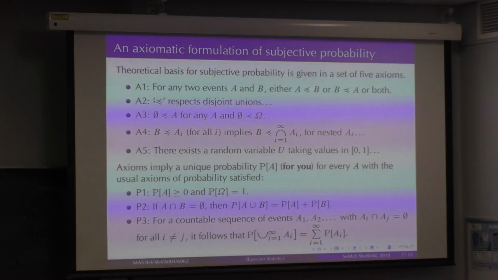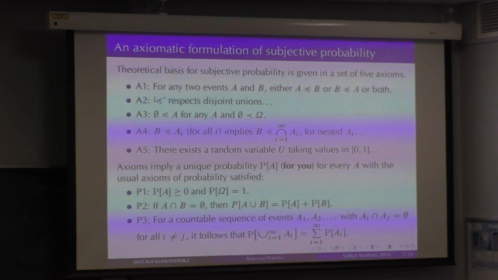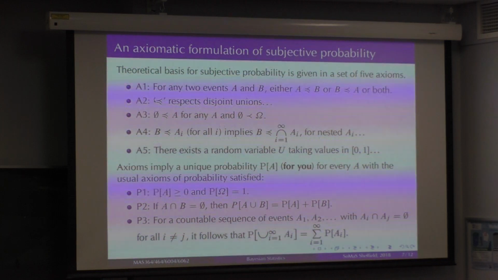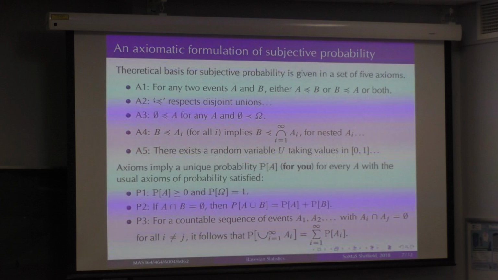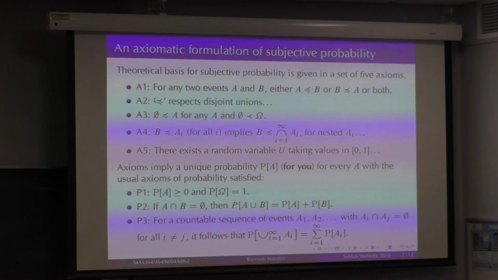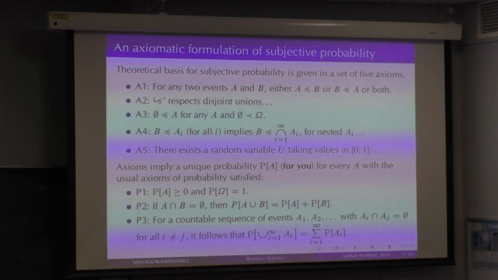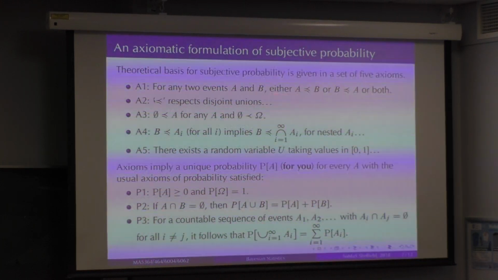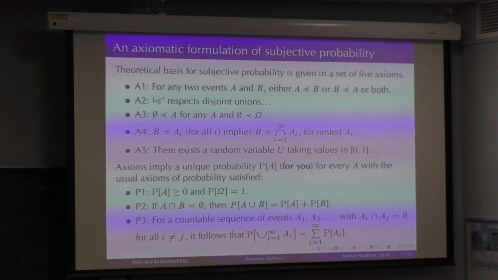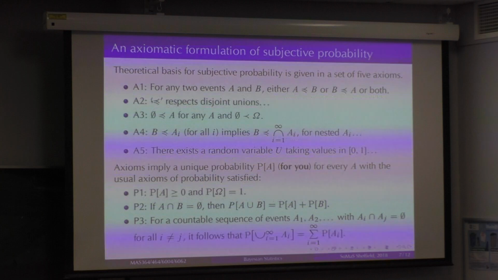Okay? So these axioms basically are telling you that you are able to say that one event is more probable than the other, or the second event is more probable than the first, or they're equally probable. And that any event has probability larger than the null event and smaller than the event of anything happening. And then these two are just technical axioms that will allow you to calculate conditional probabilities. Again, don't worry too much.